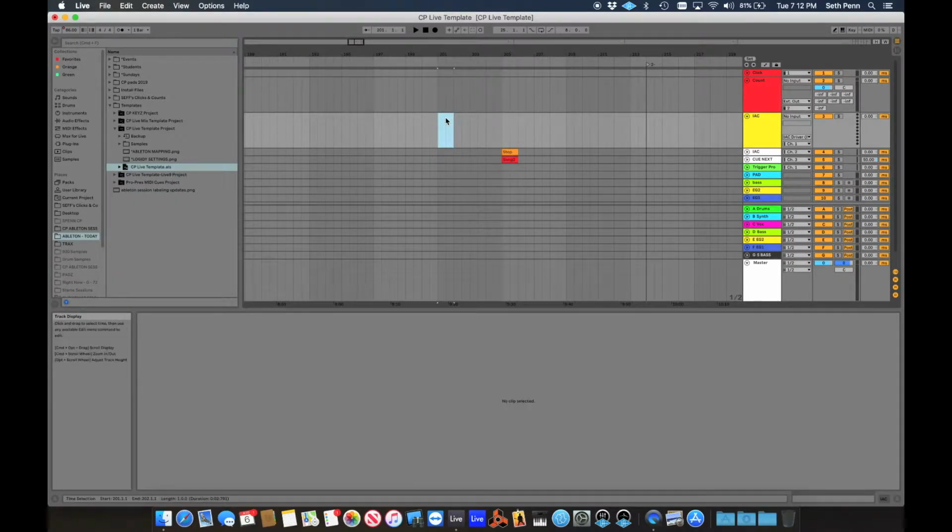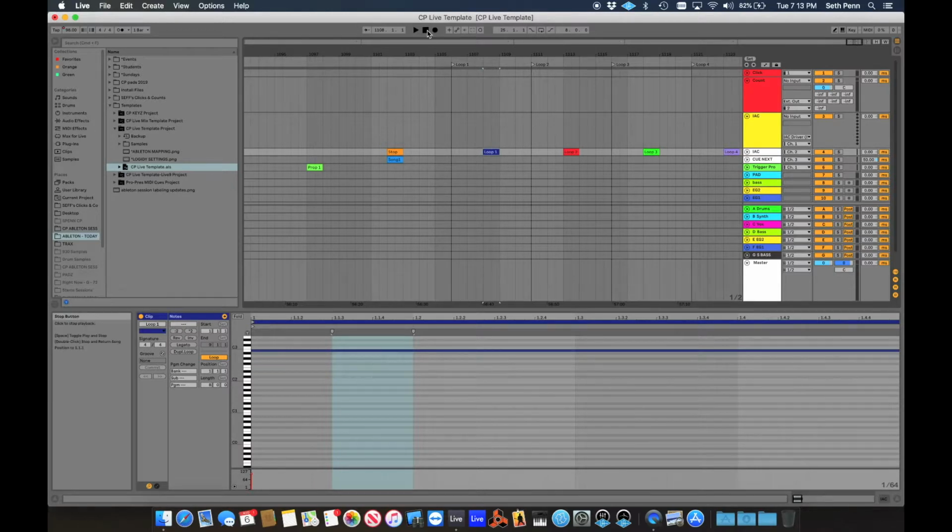So I'm going to delete this. Just showed you guys how we created it. One other thing that is really cool to do with the IAC driver is to create loops. I have just gone and pre-made 6 loops here and have them at the end of my template again so I can save time, pull those in when I need them. But rather than mapping a MIDI clip to a button, you can also map MIDI clips to locators.